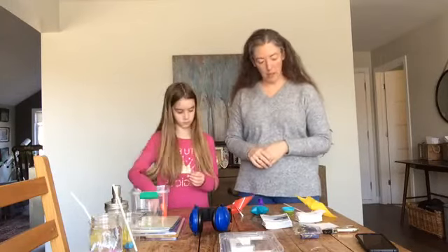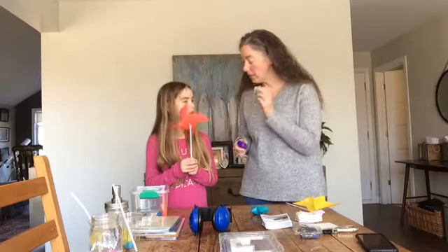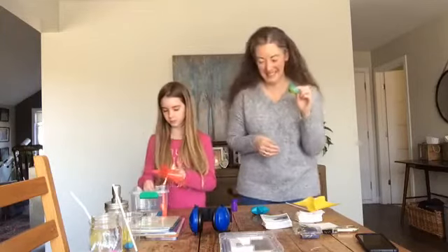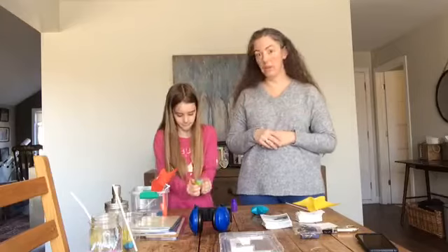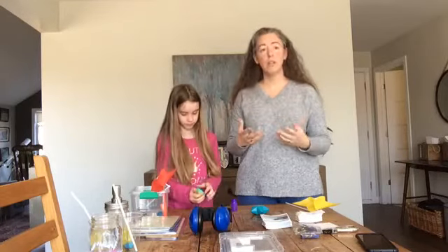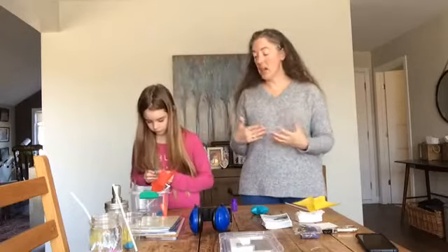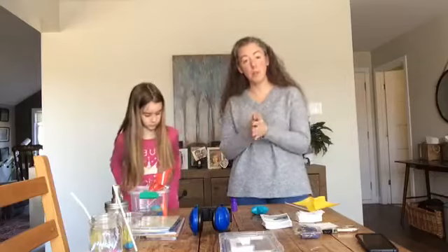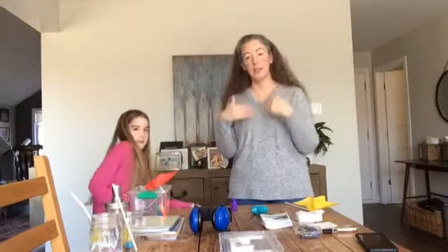Another one I really like is the pinwheel. Actually, we forgot the Play-Doh — let's show that one first. Play-Doh, especially in these little containers, is great for traveling with. The nice thing is you can add drops of essential oil to it. When I did the Calm Down Kit parent chat a few weeks ago, we added lavender oil, which is great for soothing, and peppermint oil, which is really helpful if you have a headache or need to focus. When they're using the Play-Doh, they can also smell it, so you have the physical sensory experience along with the calming scent.